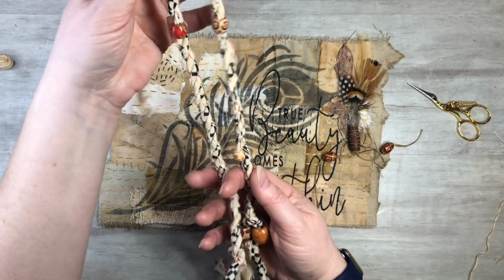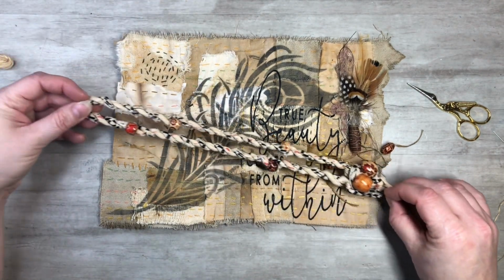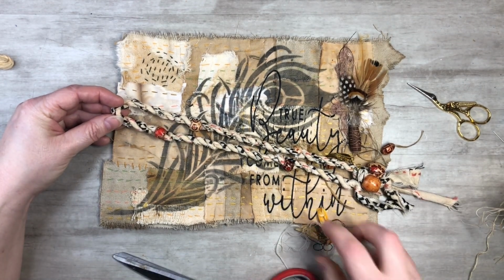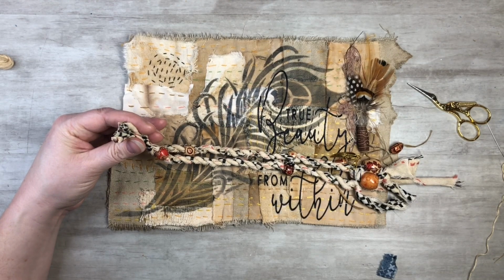So what I want to do is split it in half. So I'm just going like this with it. Get it half. Whoops. Throwing things everywhere here. And I'm going to cut it like this. Just like that.